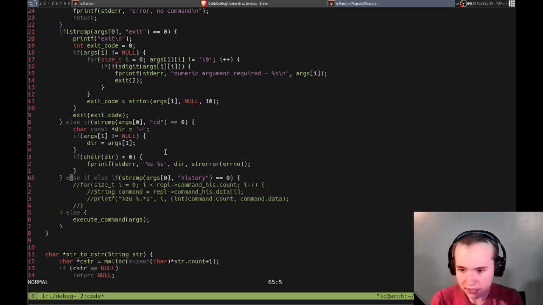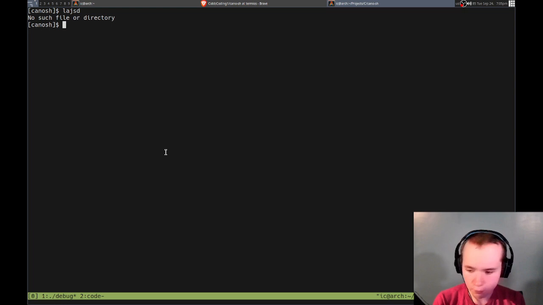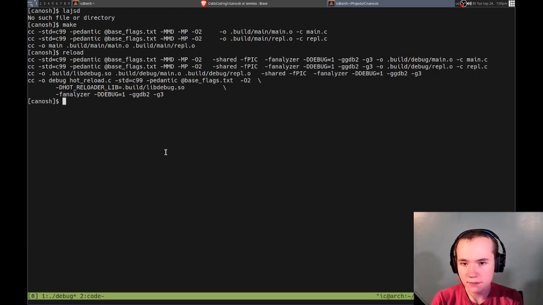So yeah, let's do the else if. Let's not have that. So we'll do compare arg0 and echo. Right. So then I will just echo, just to try that out. I'm gonna use printf for this. I don't know if Sigma does not want me to do that or whatever, but he can change it later because he wanted as few write calls as possible. So we'll see. We'll see about that.